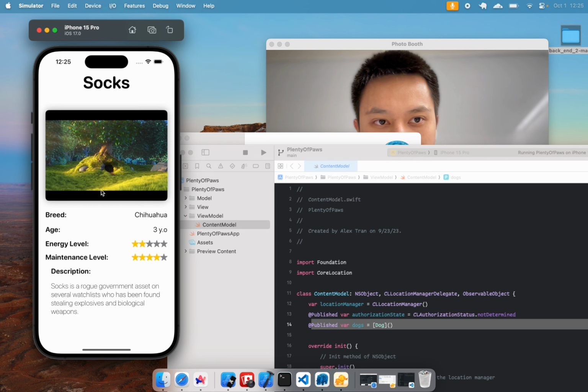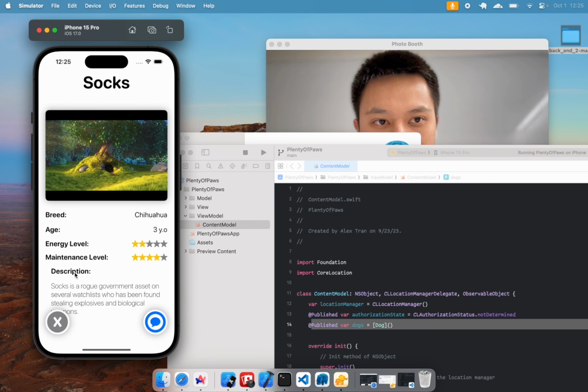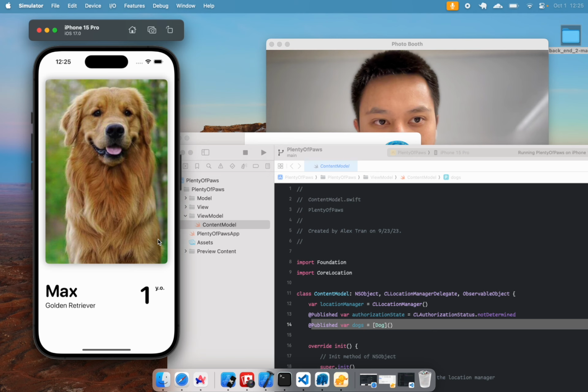So I can scroll around, take a look at other dogs, and I spent a lot of time making sure that the UI is perfect, but in the end, there are still some bugs that still need to be fixed. Like this description is not centrally aligned, or it's not aligned to the left. So there definitely are some more bugs that I need to take a look at, but unfortunately due to time constraints right now I can't do that. Maybe during winter, but not now.